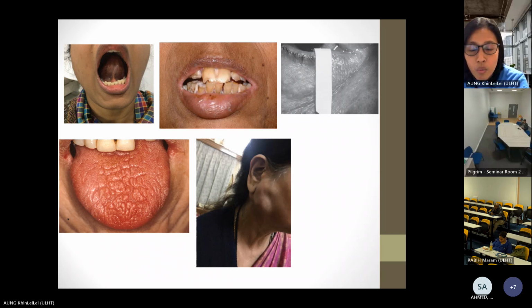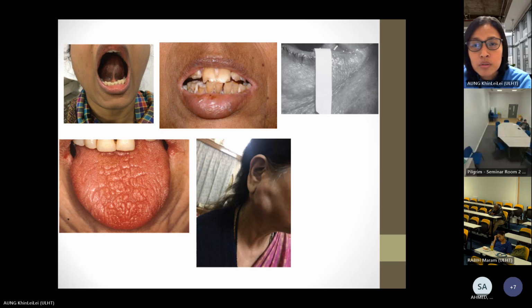And then when we ask them further questions, maybe the patient gives a history of dental problems, because we need some saliva for dental hygiene. So the patient will complain of recurrent visits to their dentist, and they might have some poor dental hygiene or some dental decay as well. Actually, this is also a tongue showing dry mouth.